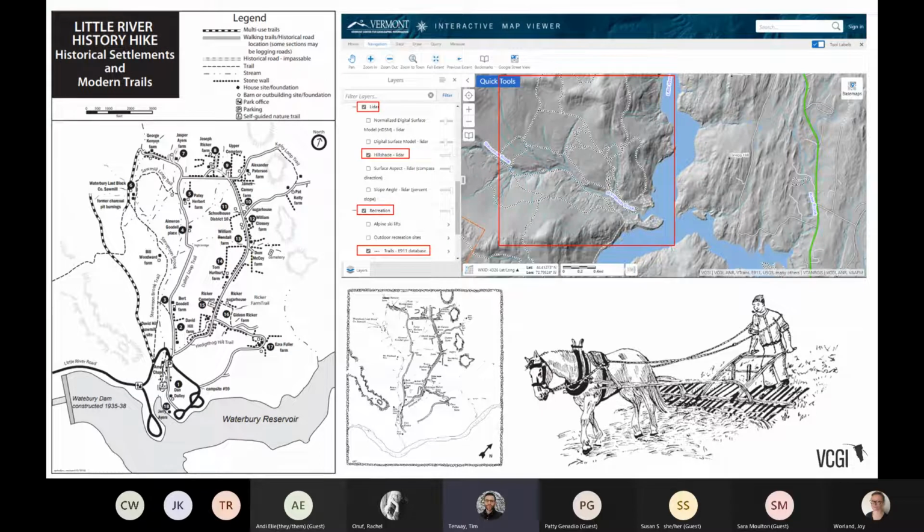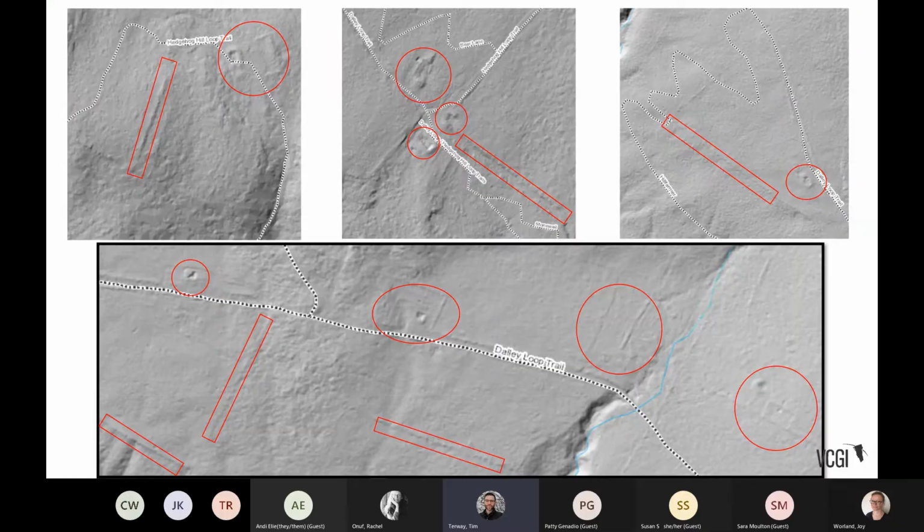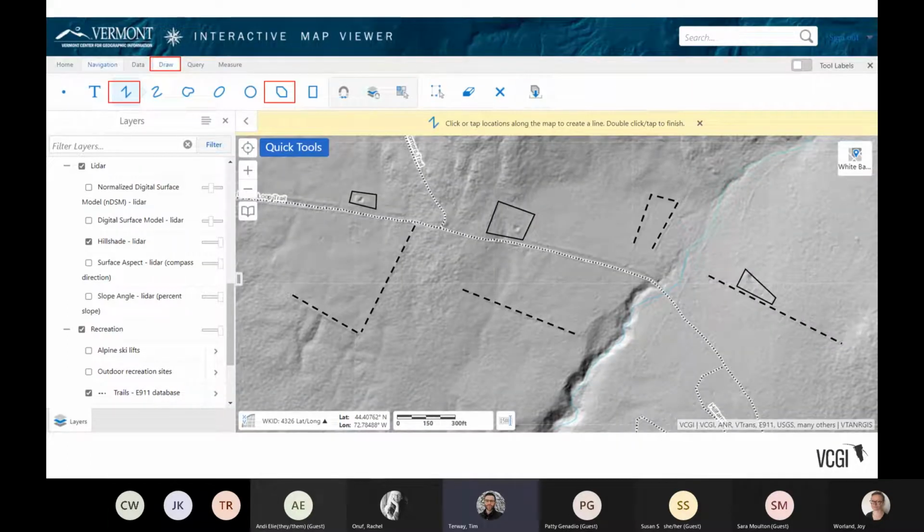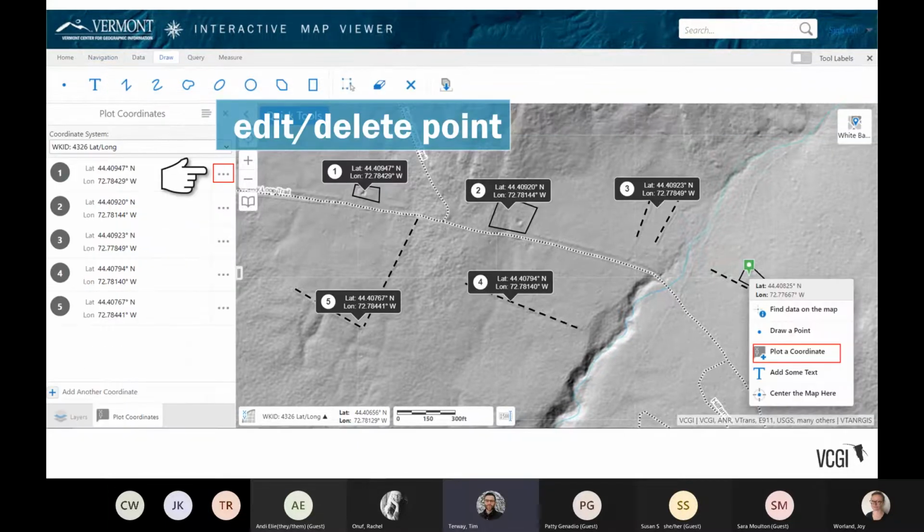And you can do things like this. This is an example of digitizing features that one might see out in the Vermont landscape. In this case, the Little River area near Waterbury, near the Waterbury Reservoir. You can see in the LiDAR bare earth hillshade the remnants of things like stone walls and different foundation pits. And you can begin to digitize them, meaning you can draw lines that reflect them that are exportable for other uses, or you can get the relative coordinates of those locations on the map that you can see there.